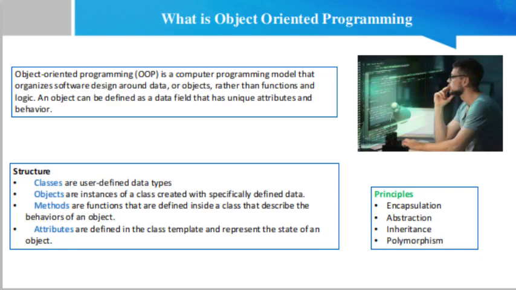Methods are functions that are defined inside a class that describe the behavior of an object. Each method contained in class definitions starts with a reference to an instance object. Additionally, the subroutines contained in an object are called instance methods. Programmers use methods for reusability or keeping functionality encapsulated inside one object at a time. Attributes are defined in the class template and represent the state of an object. Objects will have data stored in the attribute field, while class attributes belong to the class itself.